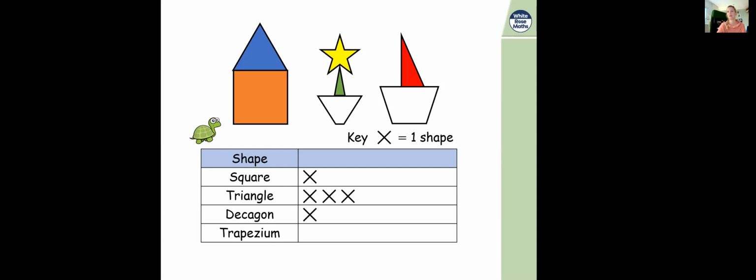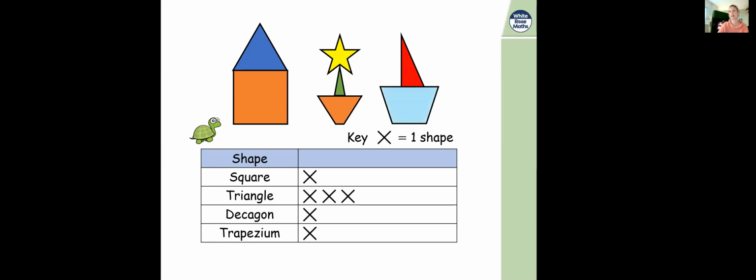Right, there we go. And that leaves us with 2 more white shapes, two shapes that haven't been coloured in yet. Both of those shapes, children, have four sides. Both of those shapes have parallel sides. So can you see this one under the star? There's its long side there and its short side there, and they're both parallel to each other, like that. That's parallel. So that is a trapezium. And it's the same for this one that looks a bit like a boat.